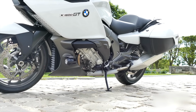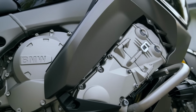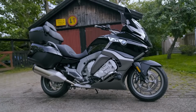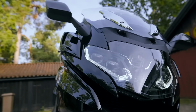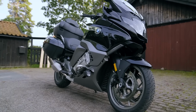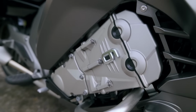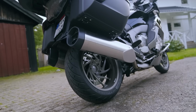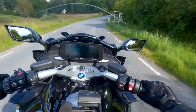It's fast when you want it to be fast, comfortable when you want it to be comfortable, and capable in all conditions. At $26,945, BMW's K1600 GTL is what happens when German engineers are given unlimited budget to create the perfect touring motorcycle. The 1649 inline-6 engine produces 160 horsepower at 7,750 RPM and 129 pound-feet of torque at 5,250 RPM. So smooth it makes other bikes feel agricultural by comparison.